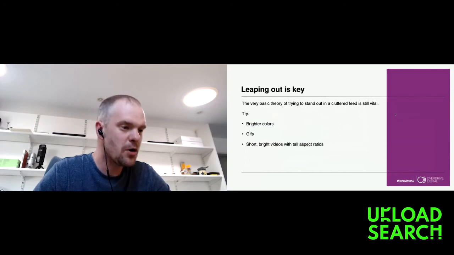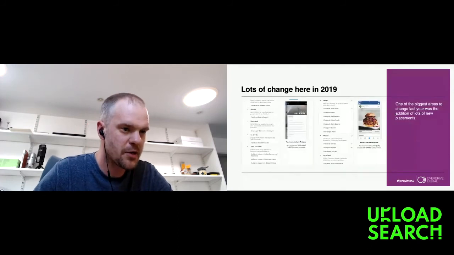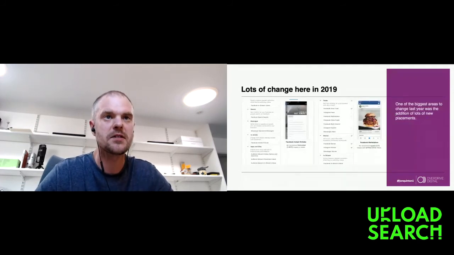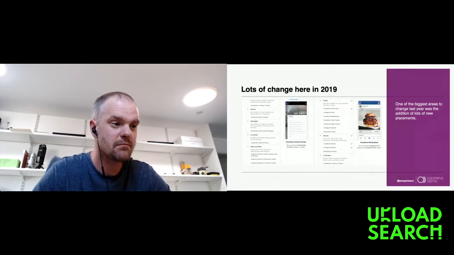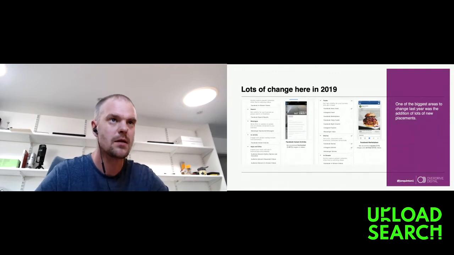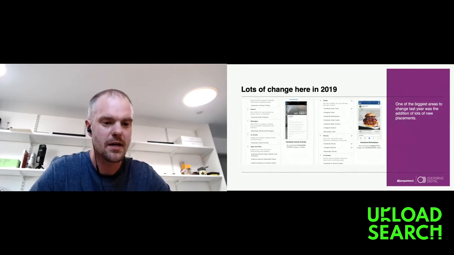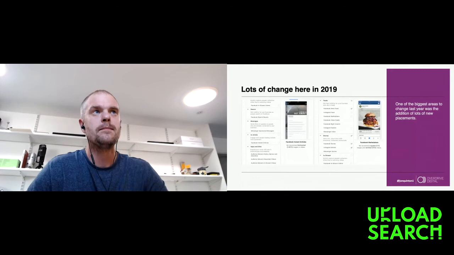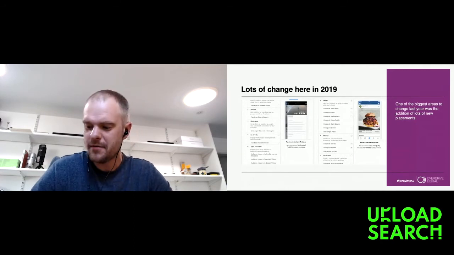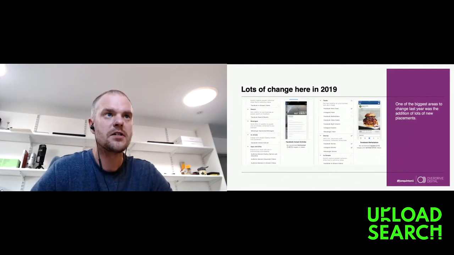One thing to note with placements is that Facebook will push you to automated placements. So first off, it's the default option when you set up an ad set to go for automated placements, where Facebook will distribute your ads across all placements. And if you speak to any rep, they will tell you, no, use auto placements. But you can see here from this slide that it's so different.